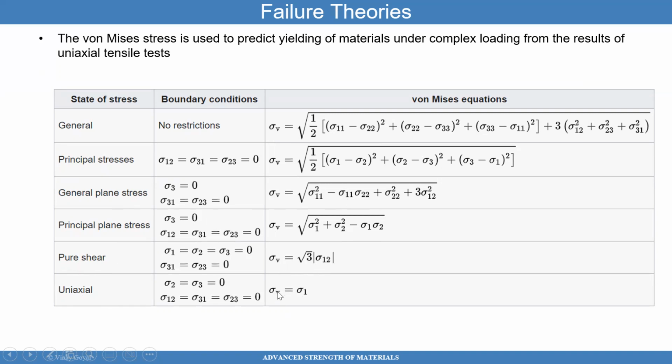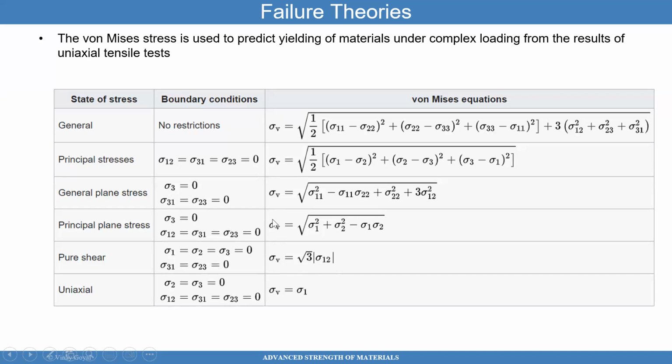And so the von Mises stress can be set that way, and then you'll use that to predict failure for a more complicated stress state. So step number one again, you do a uniaxial test to set your von Mises stress. That will then be used to predict the failure using these other theories. Or you do a shear test that will then produce the von Mises stress that way.